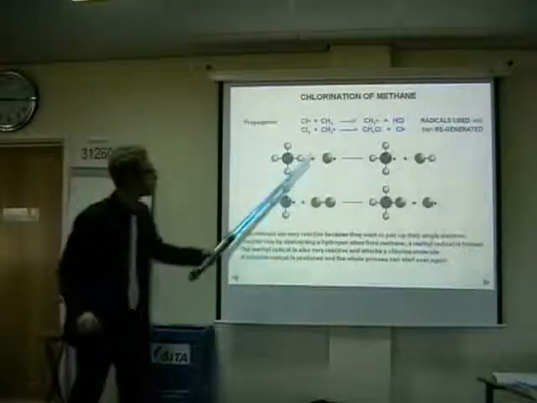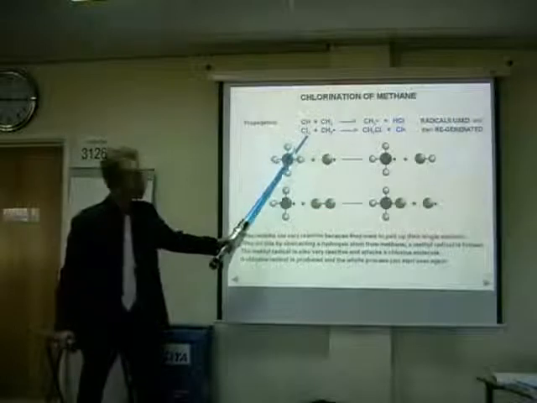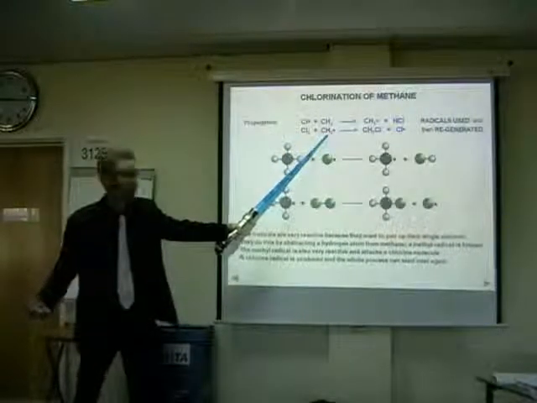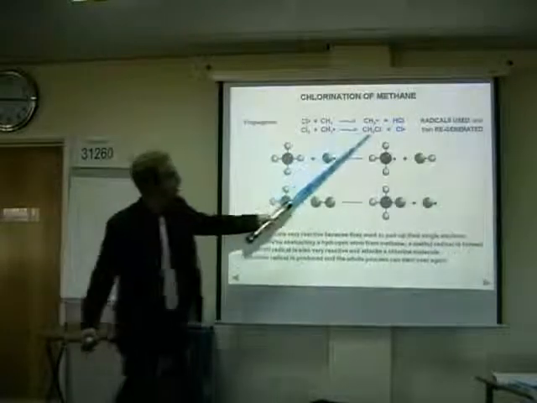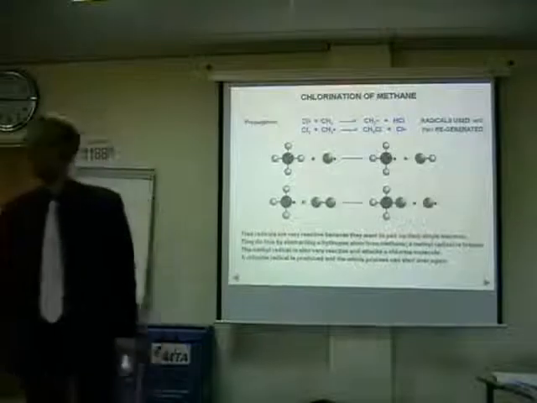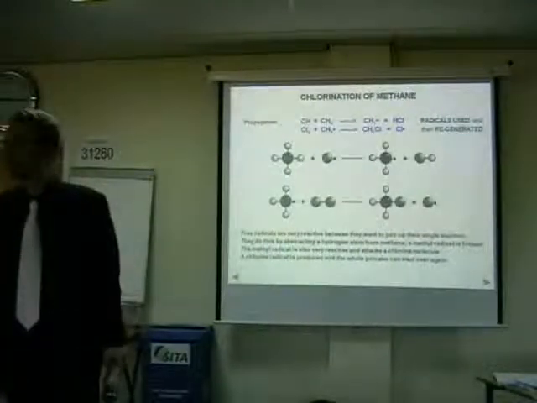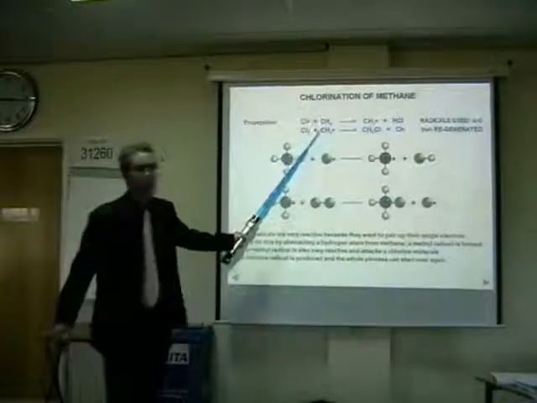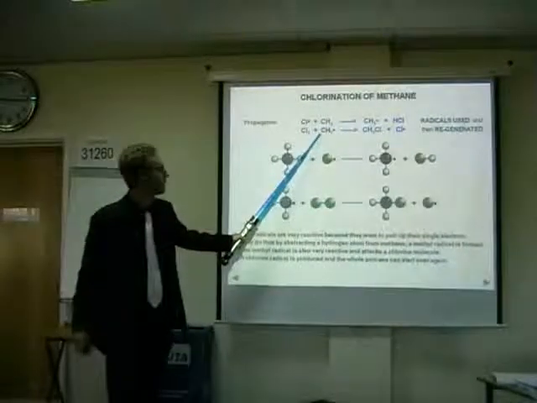The process doesn't end there. Chlorine can now react with this radical, without the need of any further UV light. The chlorine reacts with the radical, forms a molecule, and you're back with a chlorine radical to begin with, as you began with, rather. Does that make sense? This, again, is propagation. We'll talk about termination in a minute.